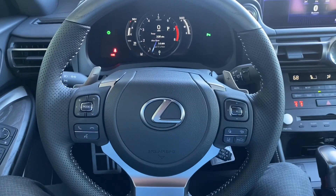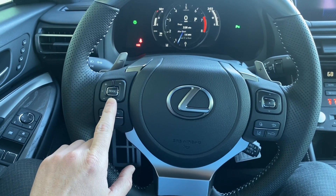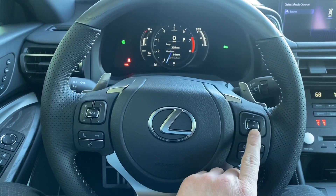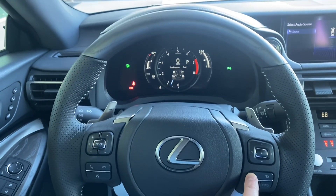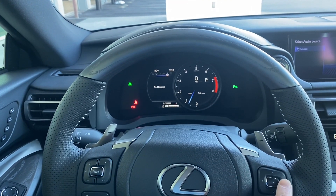This is what it looks like from the driver's position. Here we have our volume presets and mode for which radio source you want to use, answering your phone, and voice recognition — which is very intuitive. This controls the information on your display. One little easter egg: if you push this button, your gauges physically move out of the way and you get a space where you can see more or less information.